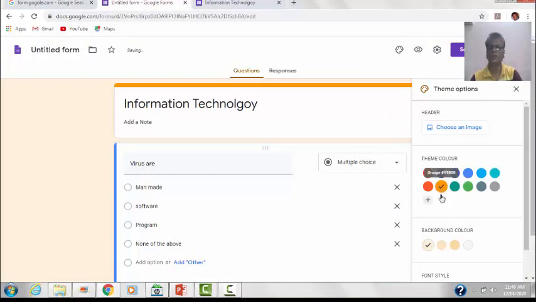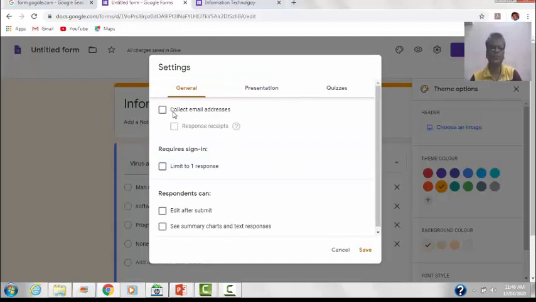In this way you can change the themes of forms. See, now there are three icons: customize theme, preview, and settings. Now the third is very important: collect the email addresses.